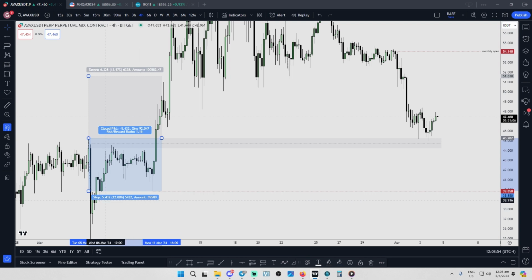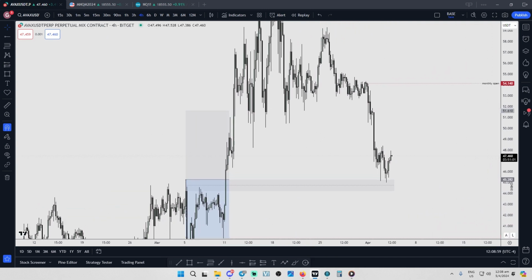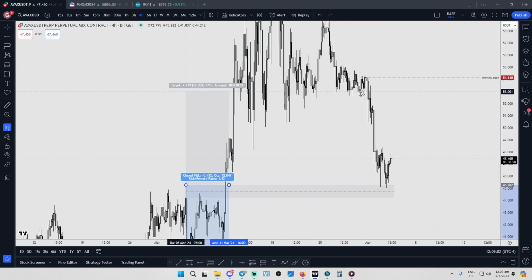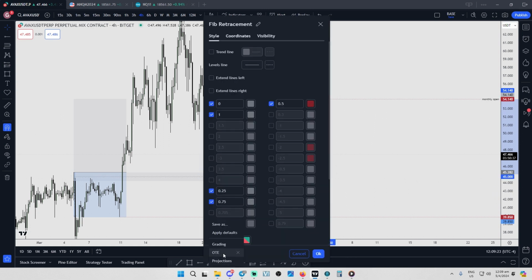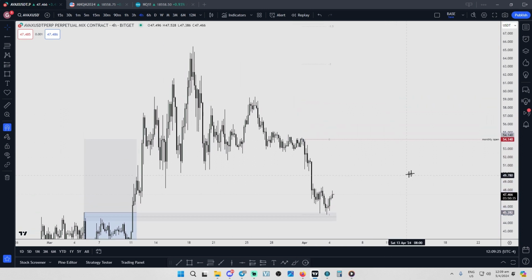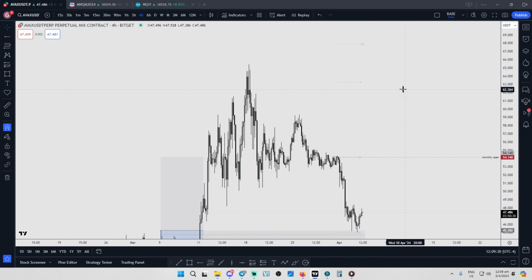That is 5.432, okay? What are you looking for? At least the monthly opening price, right? Because we're still early in the month, okay? But if you want to be slightly more advanced, you can do this with fibs, right? You project from the low, what you think would be the low of the month, you project it to the opening price, right? So let me just change it up. Projections, you'll be looking for 1 to 1.5 and 2 to 2.5.